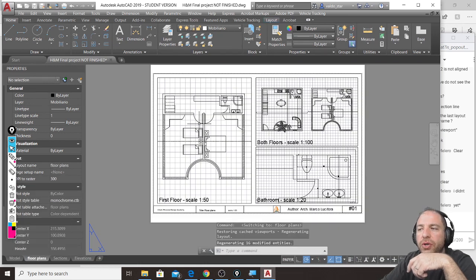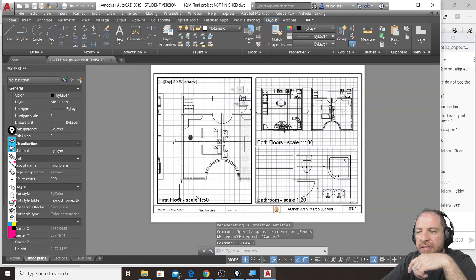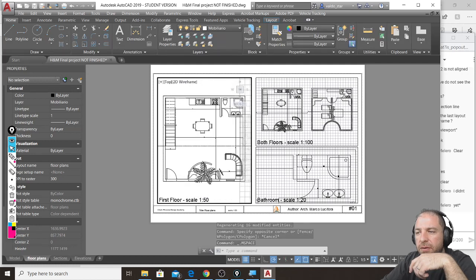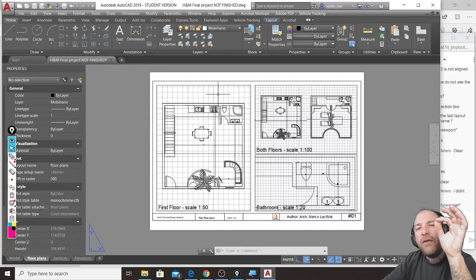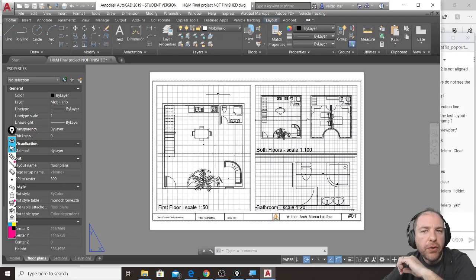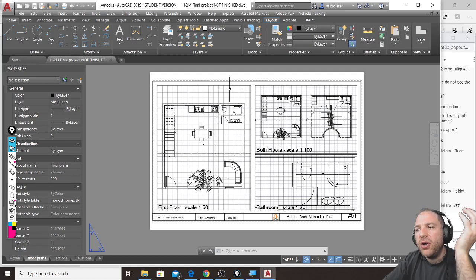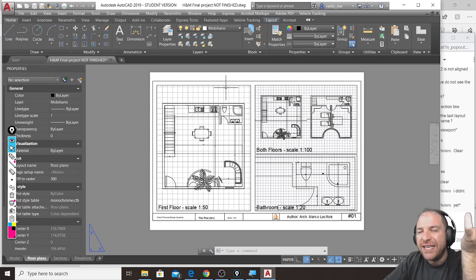You go to your layouts, and let's say you go here. What you can do is choose, viewport by viewport, which layers you want to show and which layers you want to hide, by using a feature of a layer that I skipped on purpose when we saw layers. That was freezing a layer.